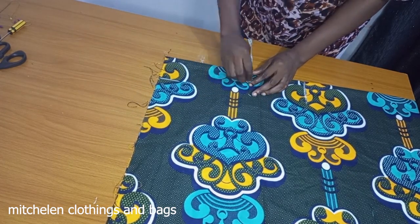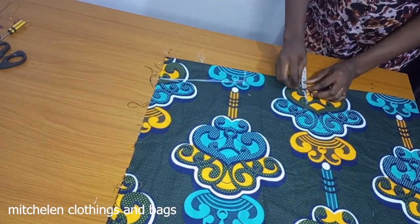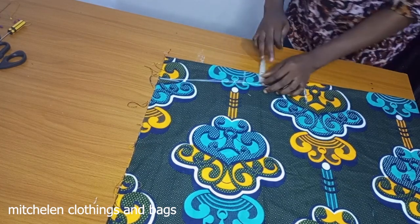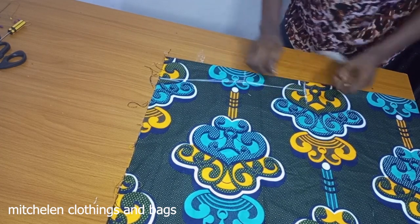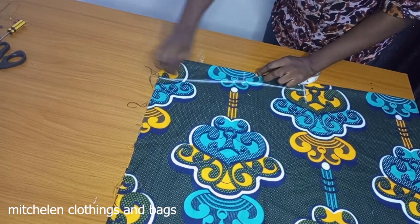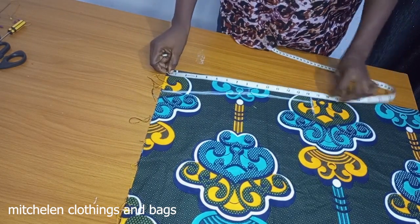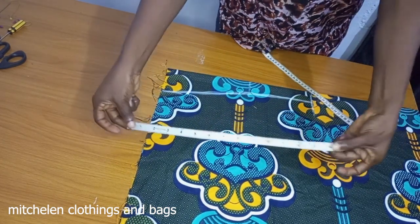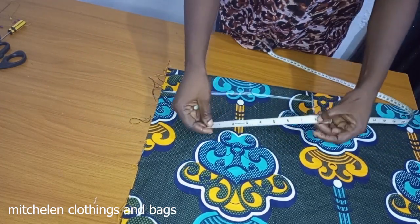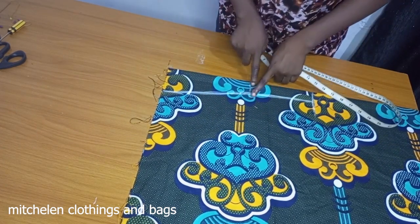I want to measure 1.5 inches from this side so I will cover it to three inches. For the under bust I'm going to be using 1.5, and I will blend it to that 1.5 at the upper part. The under bust — I'm using 14 inches for the shoulder to the under bust. From here to here I'm using eight inches, and I just cut it straight to that point where the opening will be.